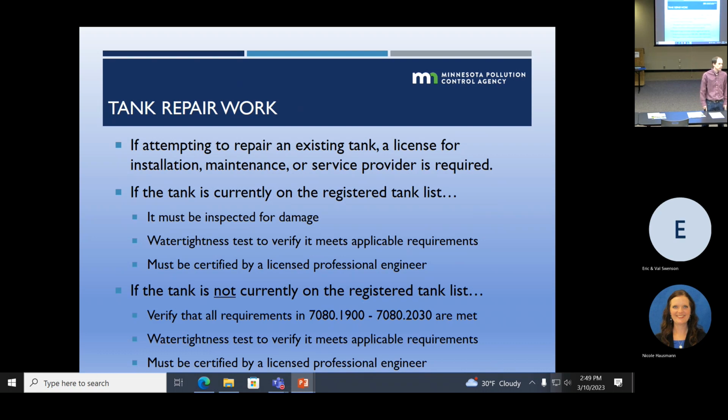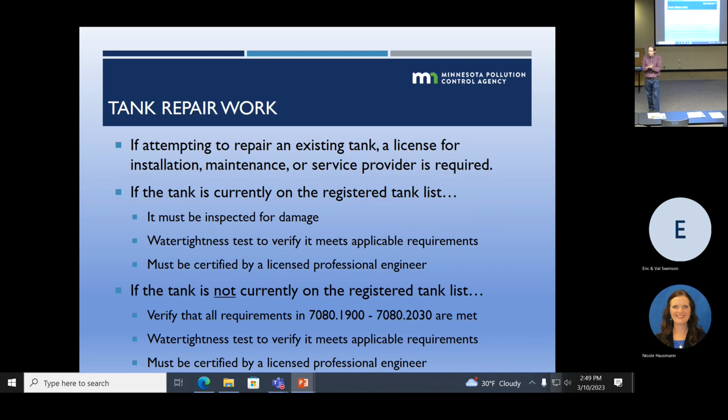Technically though, Tom, they aren't even supposed to be in that tank, according to the first bullet point. If you repair a tank, you have to have the engineer involved. Again, if it's a short, define short, if it's a short period of time after the installation and you're working with the manufacturer to just make things right, because you feel like they gave you a bad tank or whatever, yep, I get you on that one. But if we're legitimately looking down the road and you have to fix a 10-year-old, 5-year-old, whatever tank, you're at a point where you're now in the repair world, that has to be done.